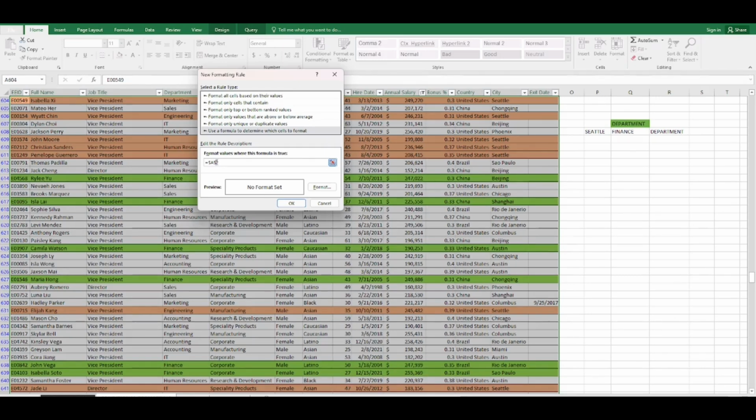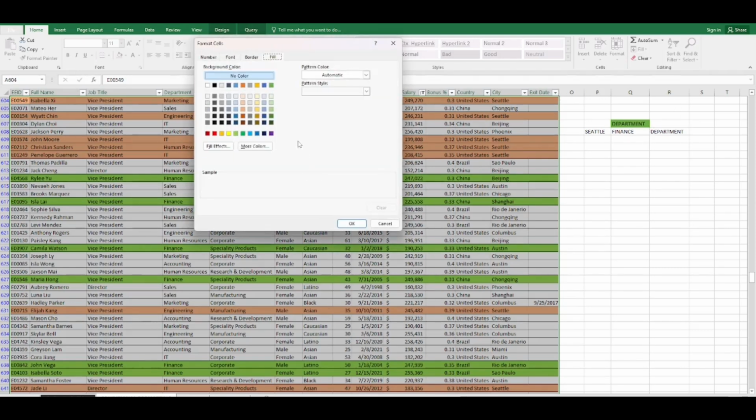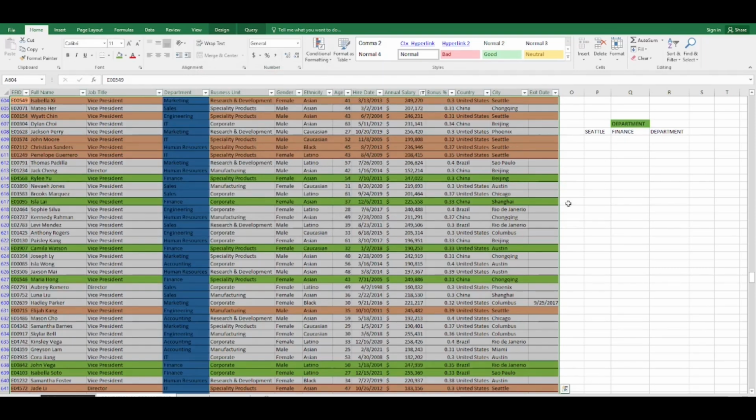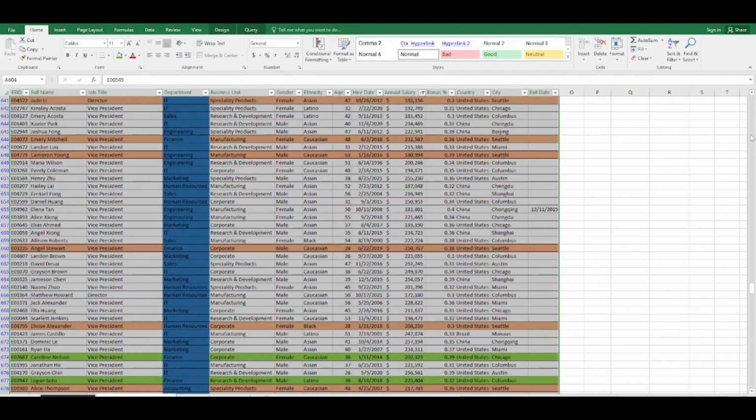So we unlock, so this should be one, okay, and then I'll unlock the row, the column, and then lock the row, and then says it is equal to this department, and we change formatting to a different color, let's say blue, and say okay, and we can apply that rule.